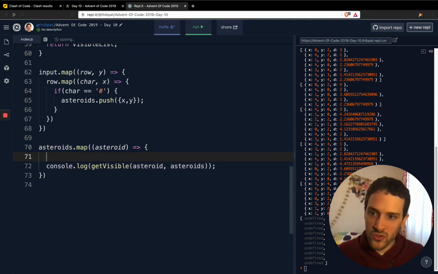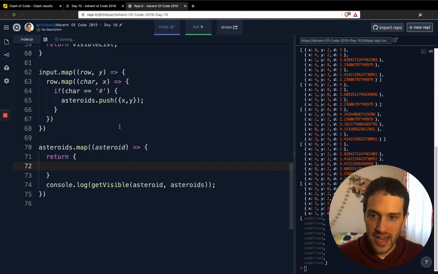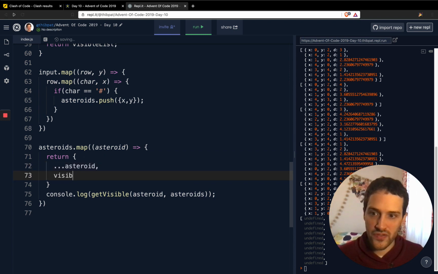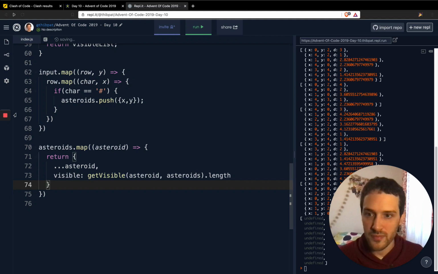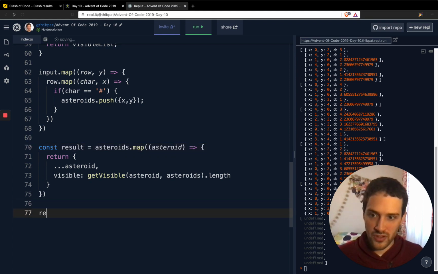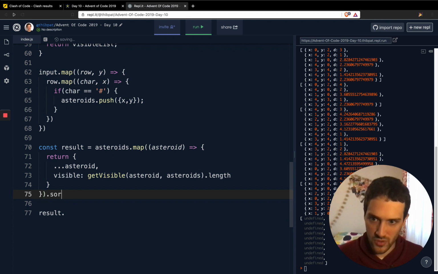So what I would do is return the asteroid itself, and then the visible, which is getVisible.length. And then this is const result, and we want the largest one, so we can sort that right away.